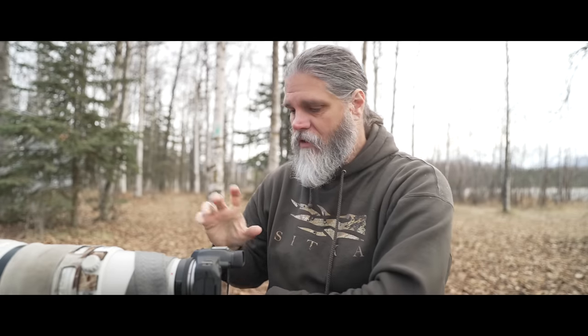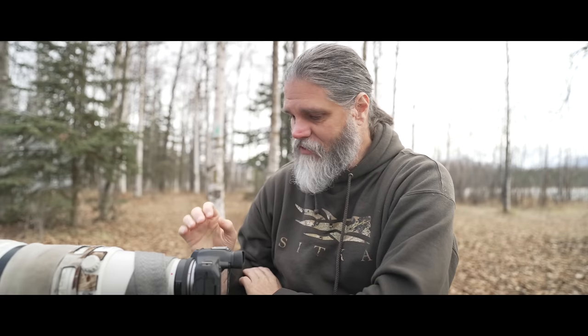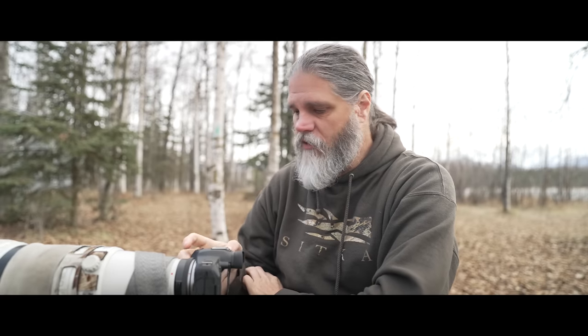I really still feel that this camera was an experimental camera for Canon. One is because the menus and the features they put in this were different than the other Canon, the R5 and the R6. The button layout was completely foreign and different, pretty much for the most part, on the dial with the joystick, the on-off switch, all those fun things was different on this camera. It was really an experimental, hey, let's put it out there and see what sticks.